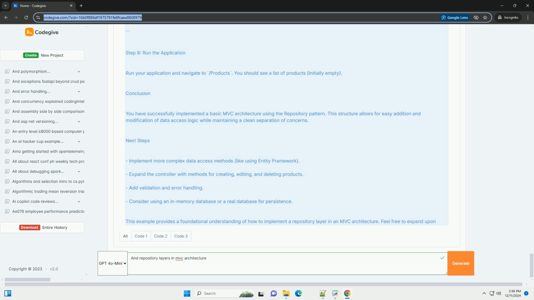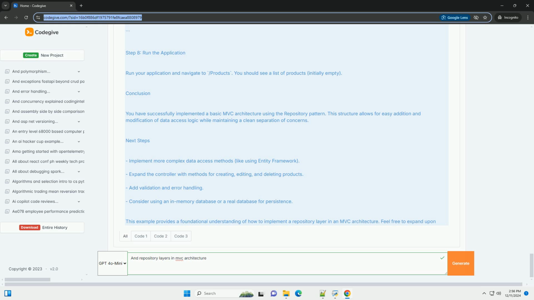HTML. @model IEnumerable<YourNamespace.Models.Product>. h1 Product List /h1. table. thead. tr. th Id /th. th Name /th. th Price /th. /tr. /thead. tbody. @foreach, var product in Model. tr. td @product.Id /td. td @product.Name /td. td @product.Price /td. /tr. /tbody.